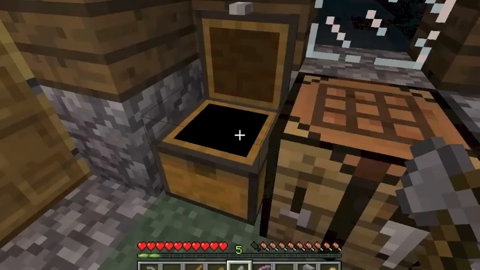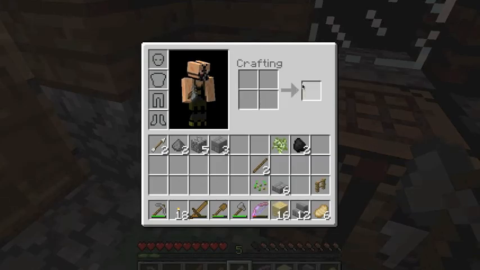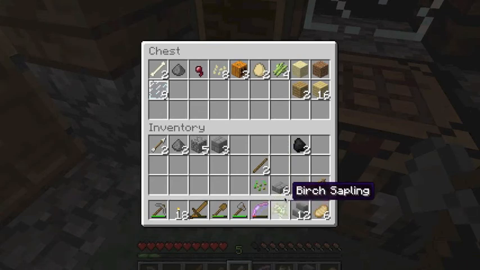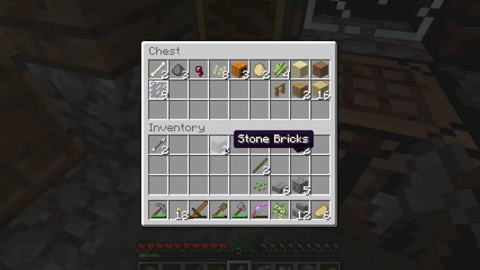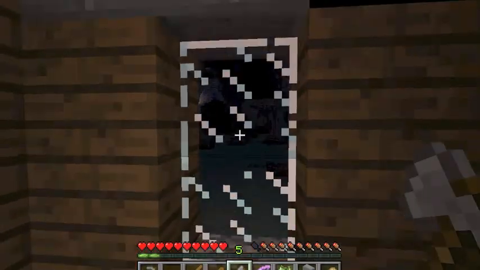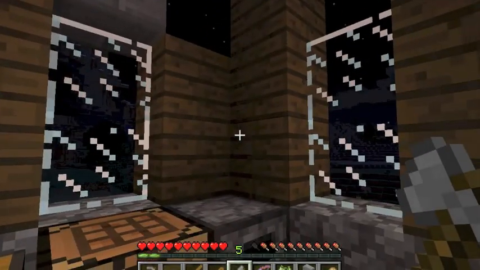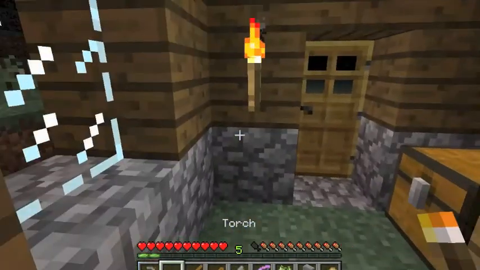Oak. Let's make these into planks. Put birch planks in there. I got a birch sapling, which is perfect. That fence, we don't need that. Put that in there. We don't need these anymore, I don't think. So that's good. We're doing good! We're doing really good! How about that? Let's put another torch in there, because we can.